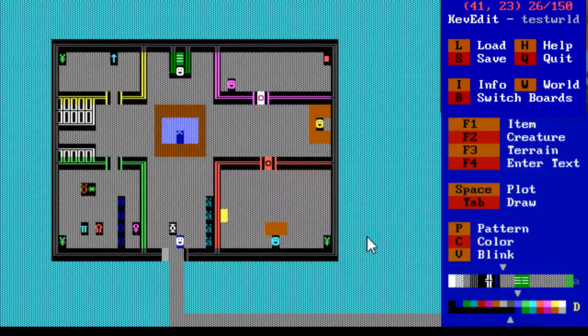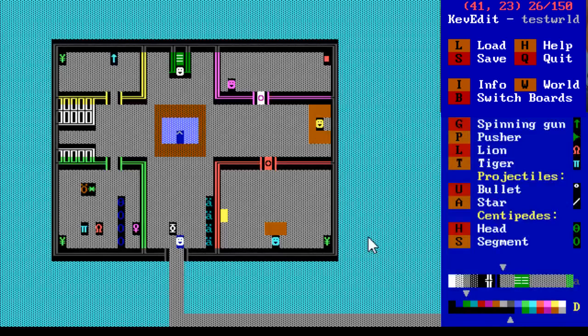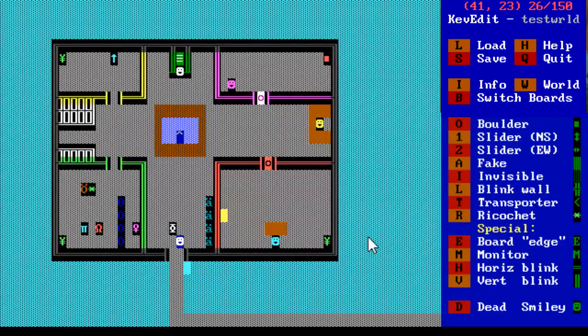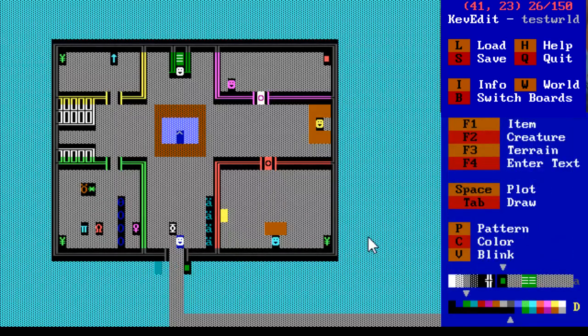Alright, so you guys should have a basic understanding of how passages work. Next are things called boulders. They're basically pushable blocks. That's the way you think about it. So I'm actually going to show you those right now too. My god, I don't even know what screen they're on. F3. Okay. So then we're going to hit O for boulder. And then we're going to hit F3 over boulder. So those right there are boulders. You can fully push them throughout, which I'll show you in the next thing.